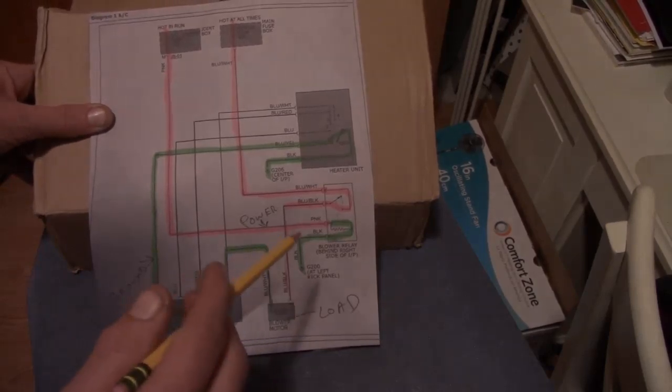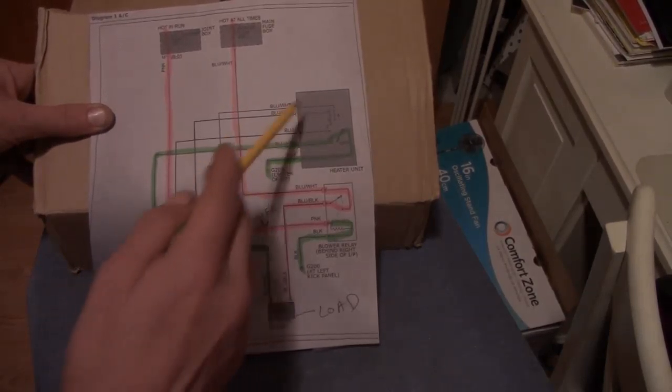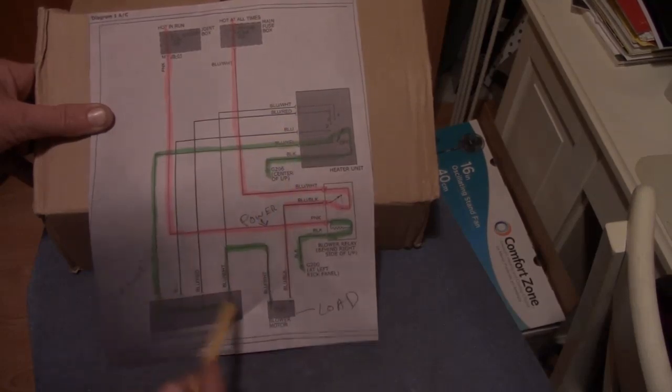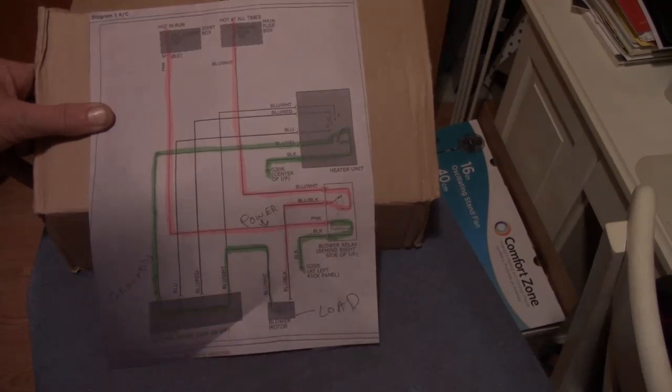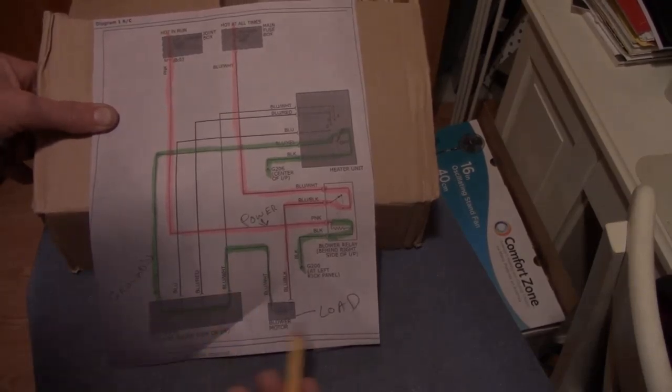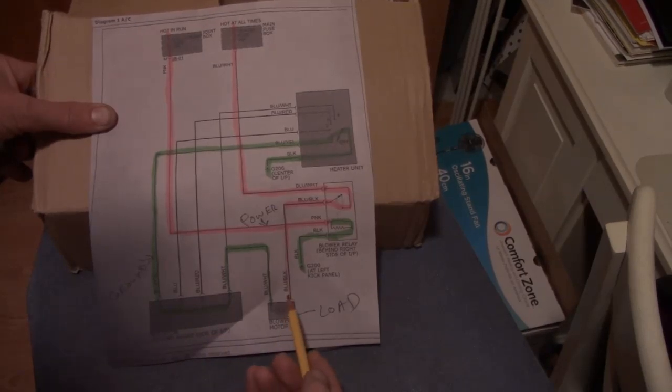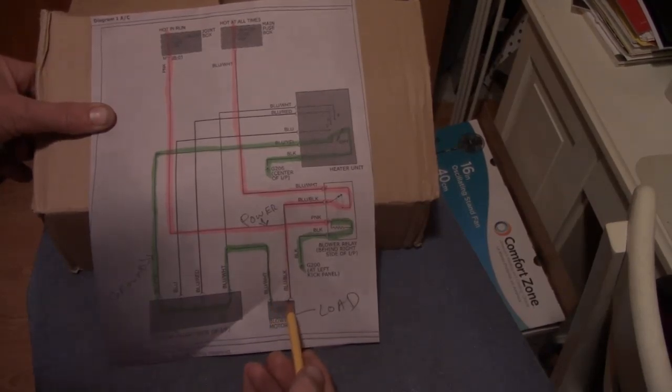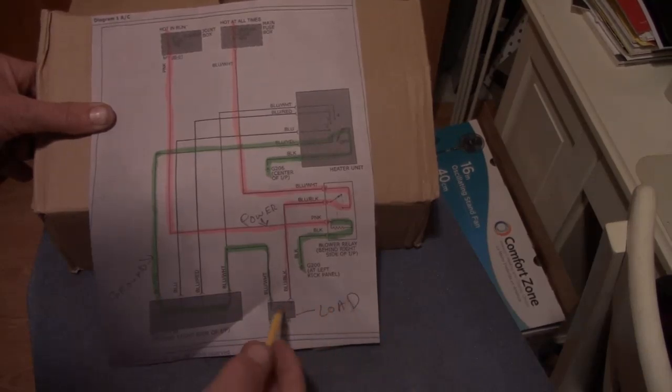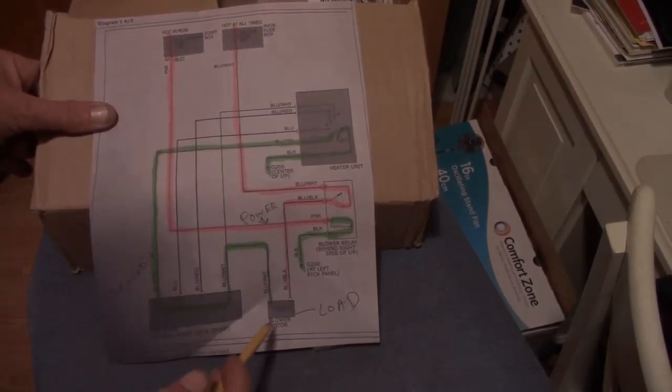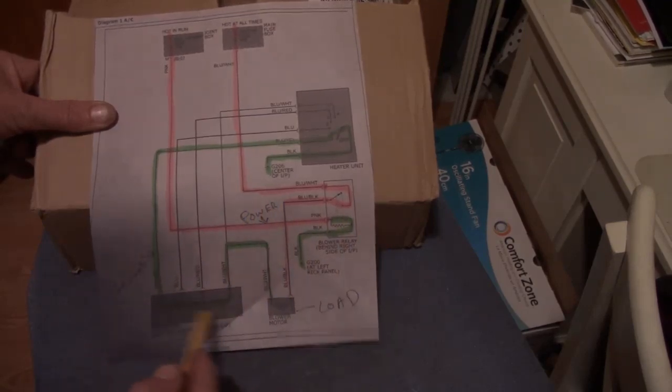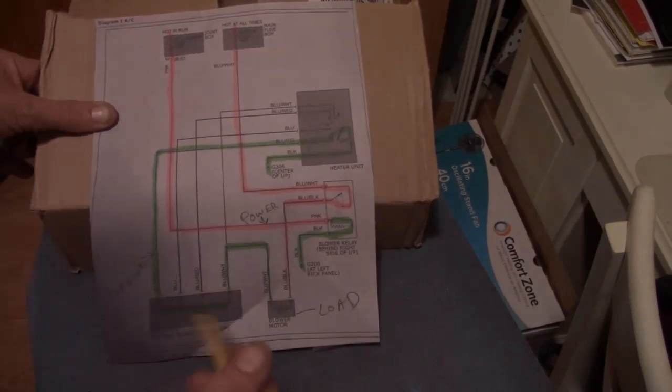Number 4 speed, high speed, will bypass the resistor directly to the blower motor. If that's the case and you only have ground when you turn it on high, you have a resistor issue. You should have ground here on any speed. Now keep in mind, if you have power and ground here, you have a bad blower motor, simple as that. If you can go across this with a test light or headlight with it unplugged and you can turn the blower speeds on and it lights that light - obviously it's going to be dimmer on lower speeds - but if you can light that light on all speeds, you have a circuit that works and you have a bad blower motor.